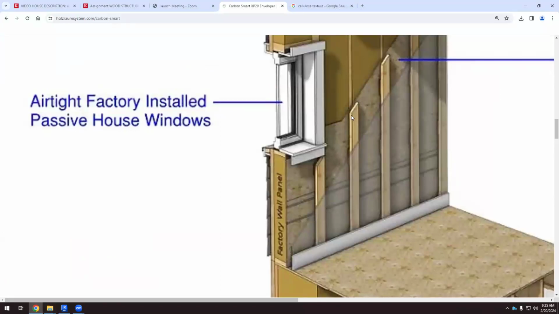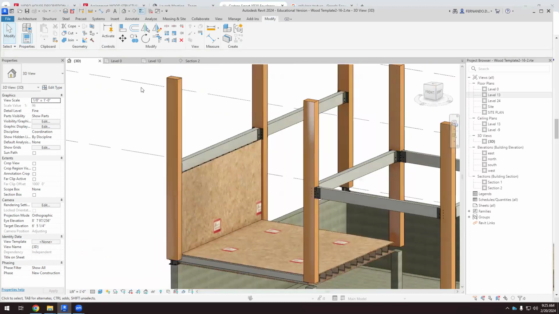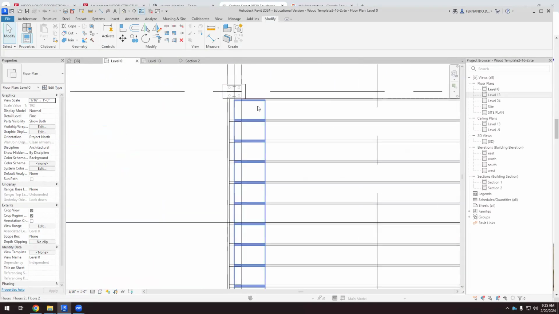Then we need another stud. Okay. So this seems to be like a 2x6 stud in this direction. Okay, so let's try to do something like that. And now we can start on level 0.